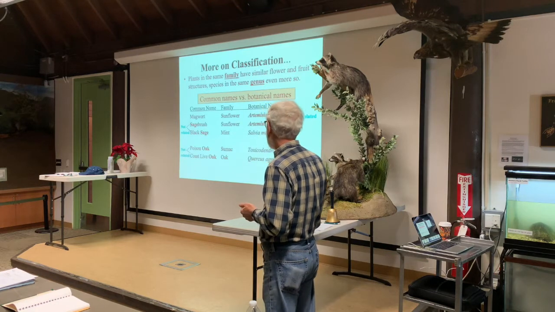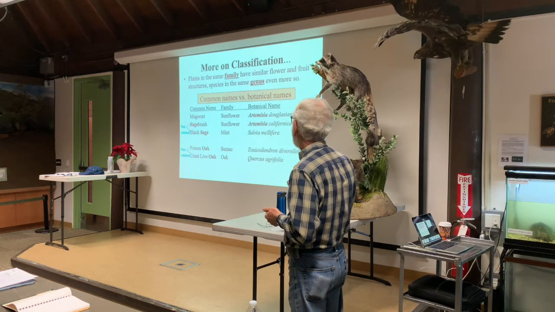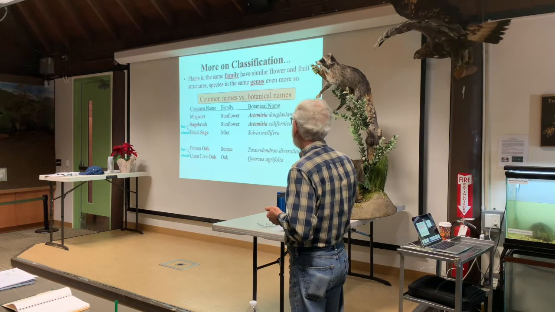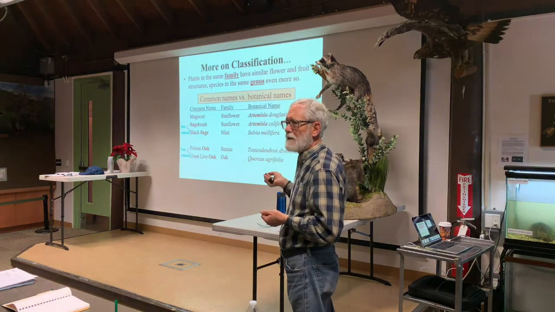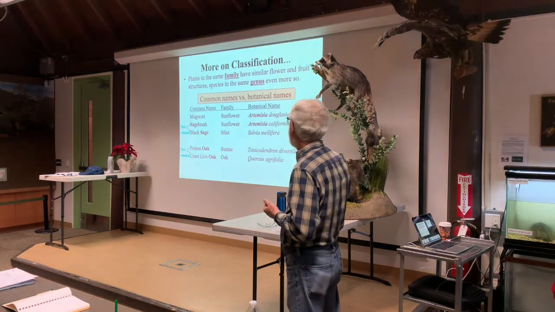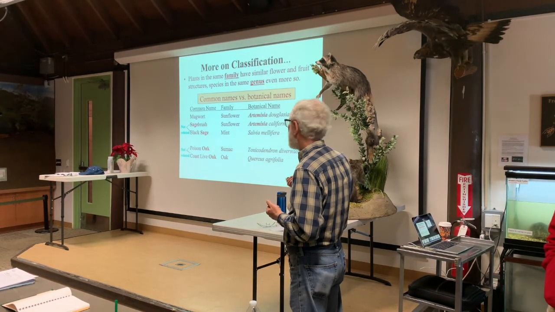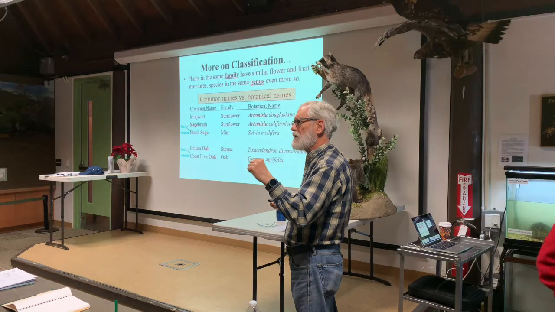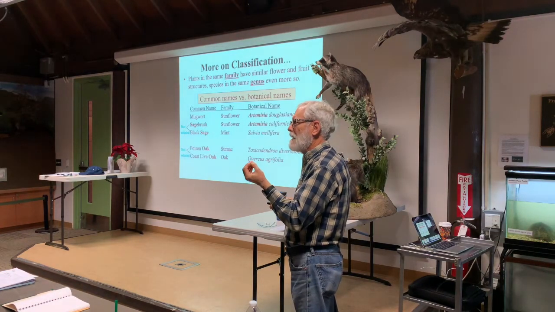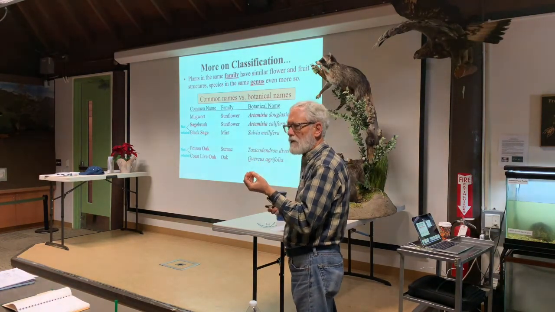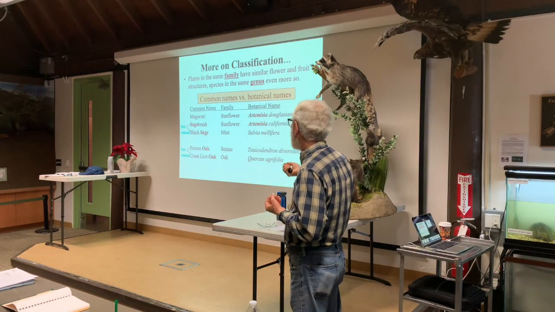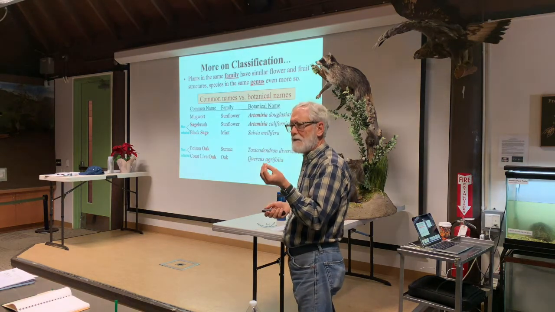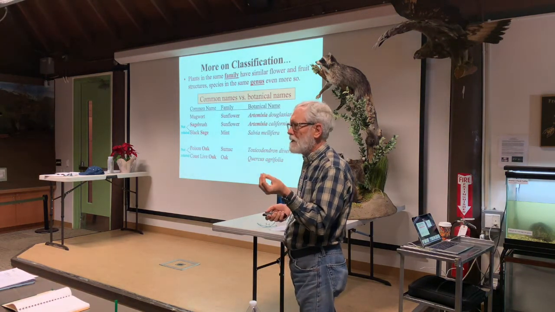But you can get some relationship information. Mugwort and sagebrush have very different common names, but they both have Artemisia as the genus name, which tells you these are closely related species. The taxonomy is usually based on characteristics like the internal structure of the flowers. So if you dissected a flower of mugwort and sagebrush, you would find they're very, very similar.